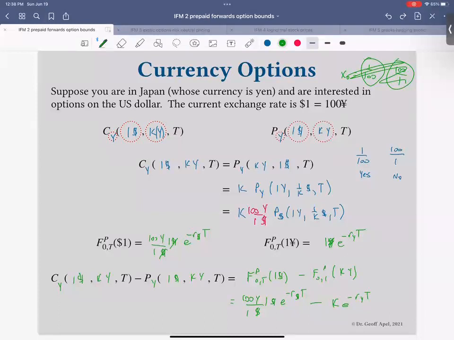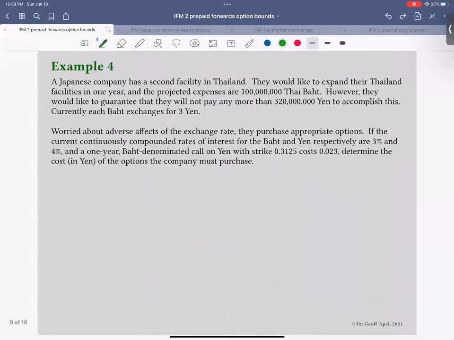So hopefully that helps. So we're going to have an opportunity actually twice in the seminar series, once here and then once I think maybe on the last day or something. But here they won't tell us call or put. And I don't know about you, but I struggle with that so much. So here they're like, just determine the cost of the options that the company has to purchase. So our responsibility will be to determine, do we want to call or do we want to put? And then what are the parameters? To me, that's actually not an easy thing to do, but I've got two methods that I think might help. So we'll try it here, and then we'll be able to try it again one more time later.